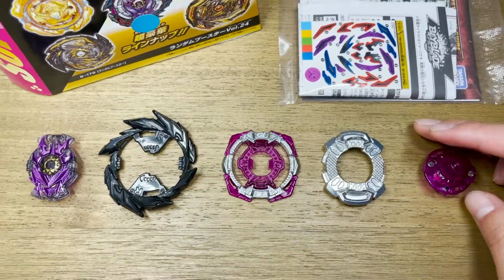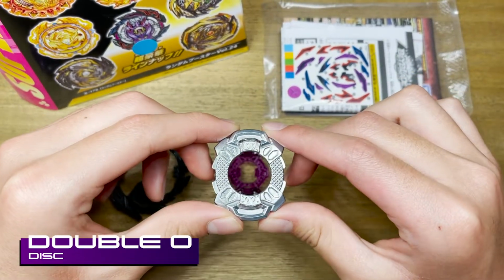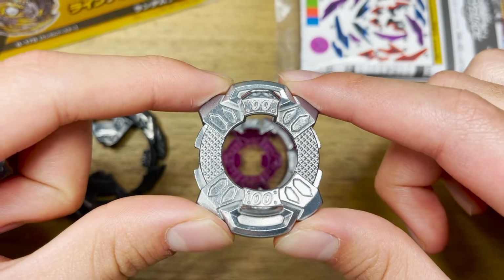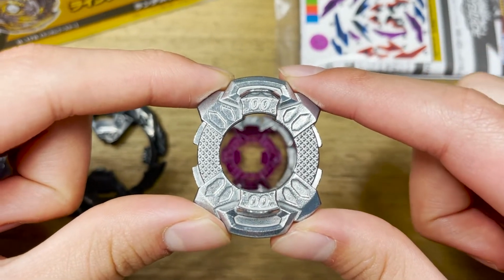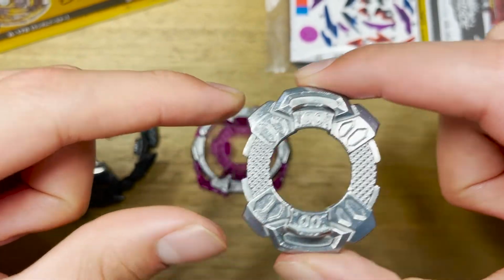Alright guys, moving on to the disc, we have 00. So 00 is probably one of the best discs that is compatible with a frame, because it is so heavy, which is good for attack, and also it is balanced, which is good for stamina.